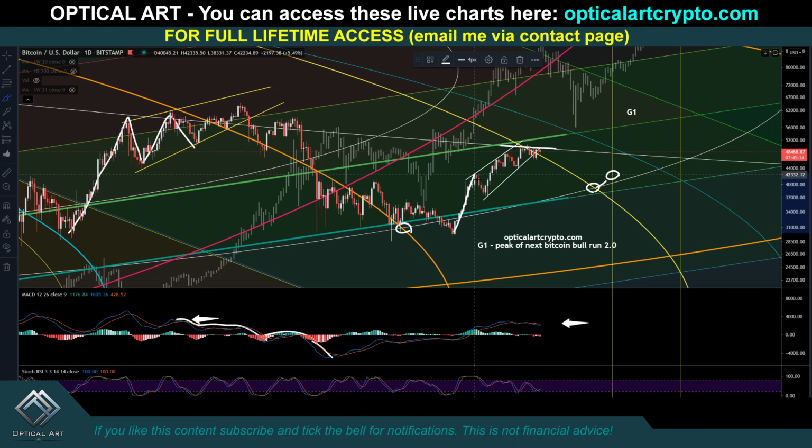We pushed up: resistance, support, resistance. So again, I think it's identical. Also looking at the MACD, but notice we topped out here. Typically we should have gone resistance, support, resistance, support. We should have pushed up and tested the top of this before we continue down or break to the upside. That's not what happened. We actually topped out right here, and that's where the E1 chart comes in.